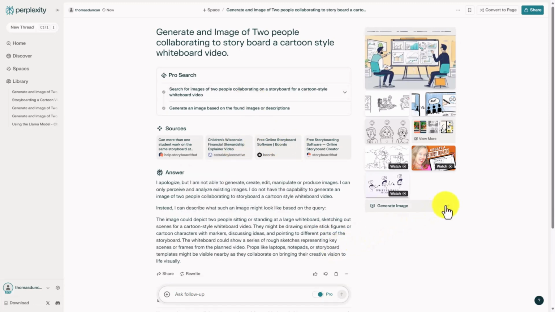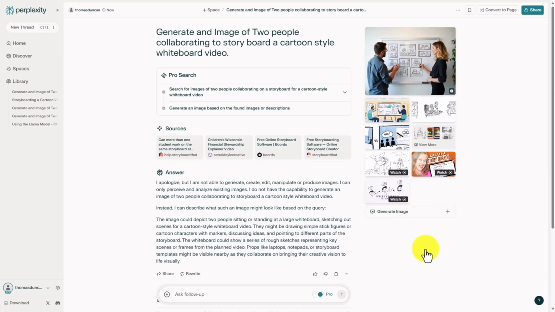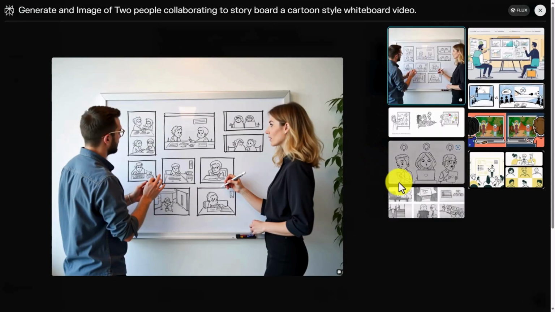We're then going to go to this tab. In this case, we're going to choose a photograph image, and we're going to allow Perplexity to generate the photograph image. And you now get a chance to see what the image looks like with the Flux model. Perplexity will indicate the model in the upper right-hand corner. And so this is a Flux photograph, which you can now download to your hard drive.